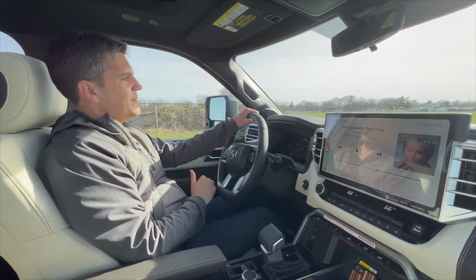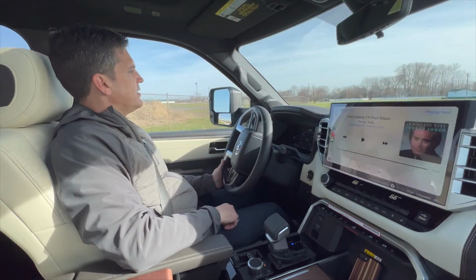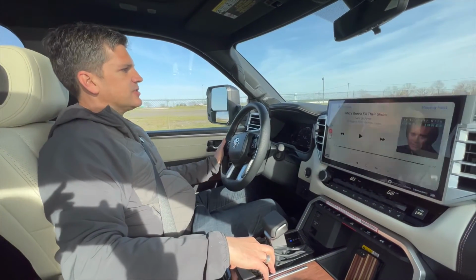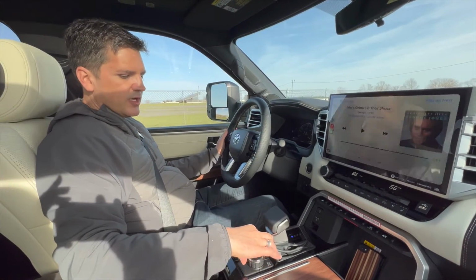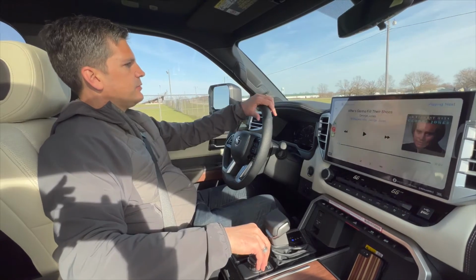This has an air suspension on it. And unlike some of these trucks where the air suspension is just to raise it up and lower it for off-roading or to get in and out of it, you actually use the drive mode selector here. And like on a luxury car, like a Lexus LS for instance, you can configure the powertrain for comfort, for kind of normal, sport, sport plus.